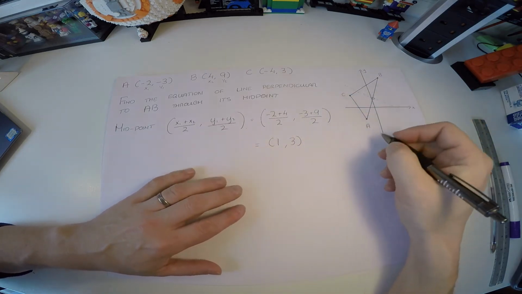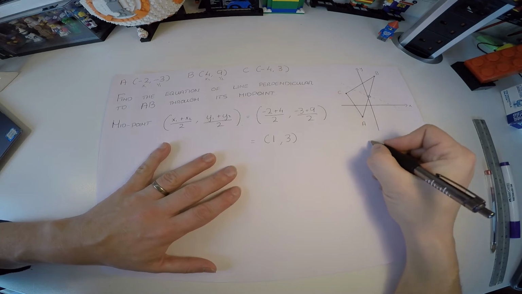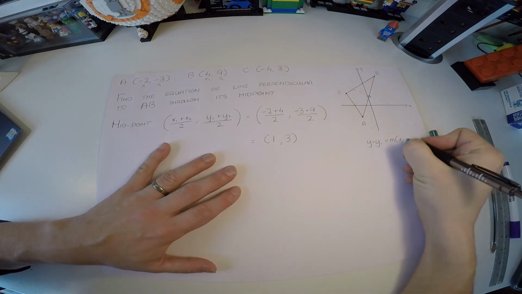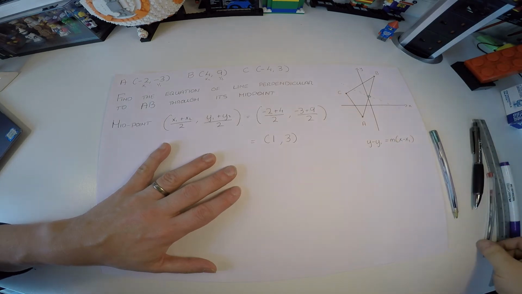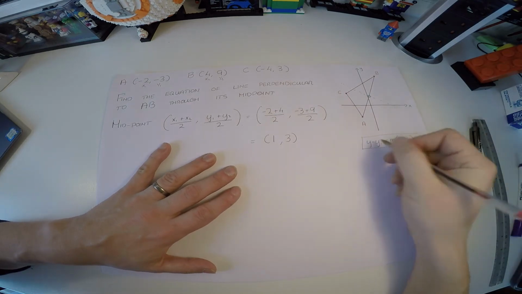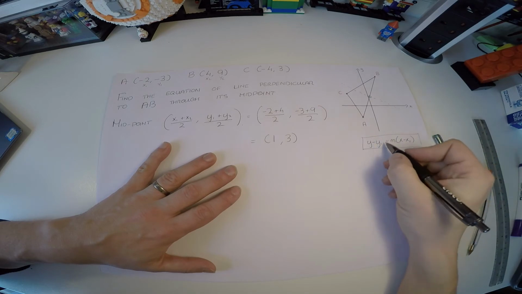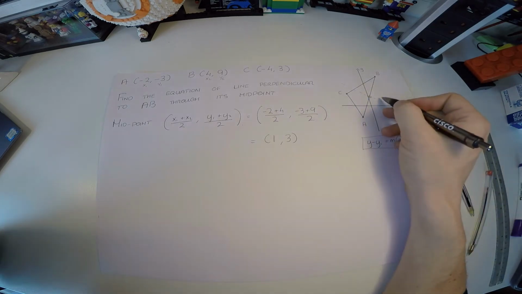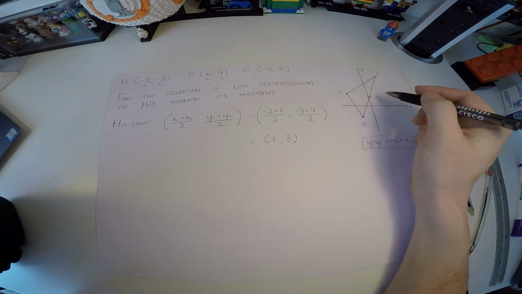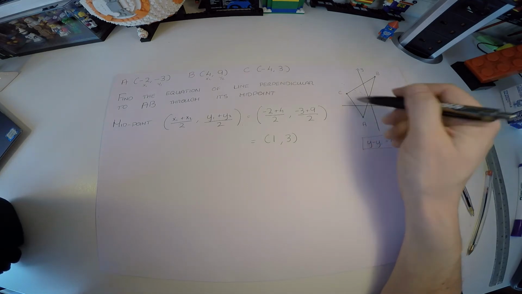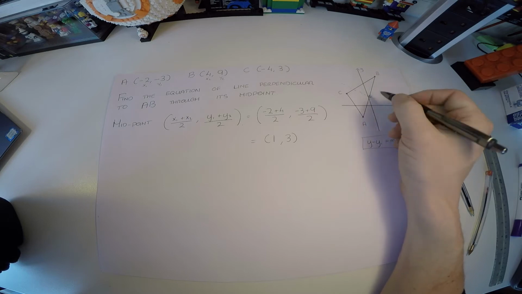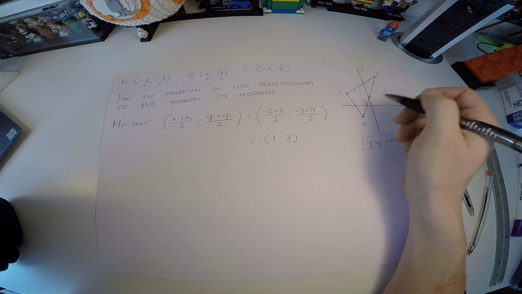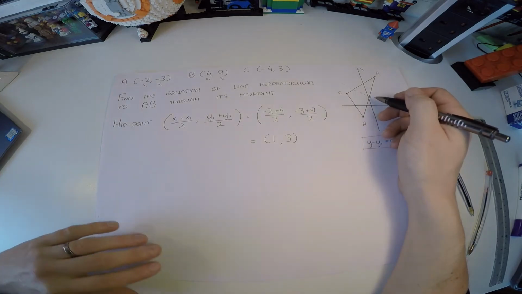So what do we need for an equation of a line? Well, a line equation, let's not forget, is y minus y1 equals m times (x minus x1). And again, that's given to us in our logbook. So it's always a good idea to see what we need to fill in here. Well, we need a point and we need a slope. We need the slope of this green line, which normally needs 2 points to get a slope or a line equation, but we know something about it. We know it's perpendicular to AB. So if we can get the slope from A to B, we can just get the perpendicular slope to it. So how do we get the slope from A to B?